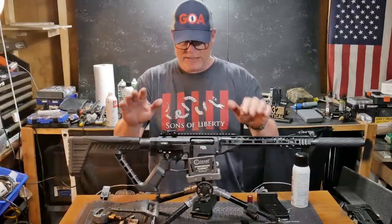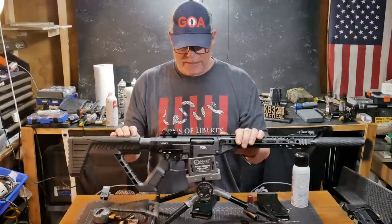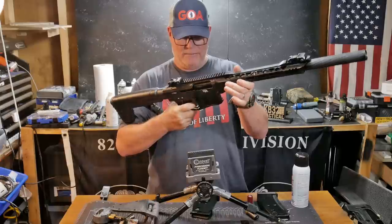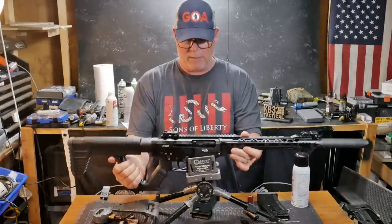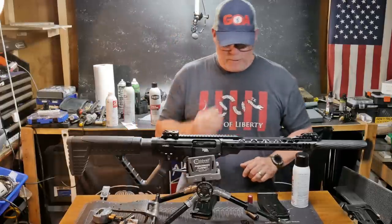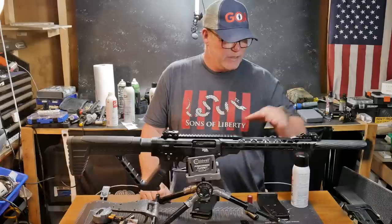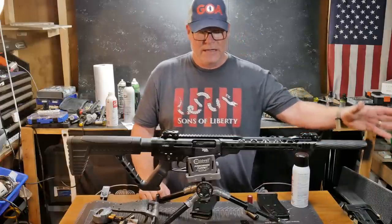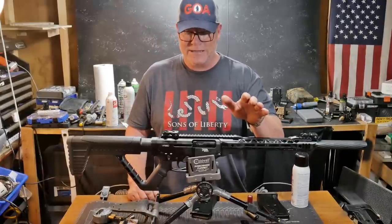That gentleman I spoke about before actually installs one and he had good luck with it. The trigger on this guy is horrible — it's like an eight-pound pull and it's just horrible, edgy, a lot of stuff going wrong with it. So secondly, what we're going to do is replace the hand guard. It's going to be a full-length hand guard that comes out here, and we're going to do the big muzzle brake on the end of it — so it's going to be a long setup. It's going to be fun to deal with.